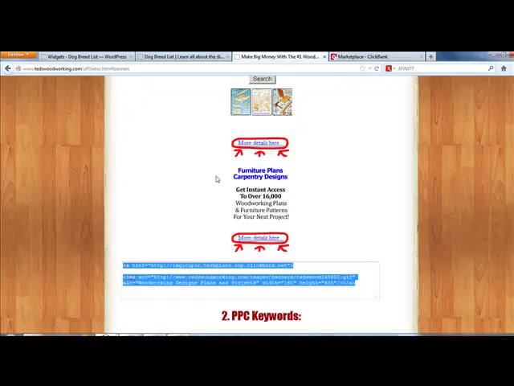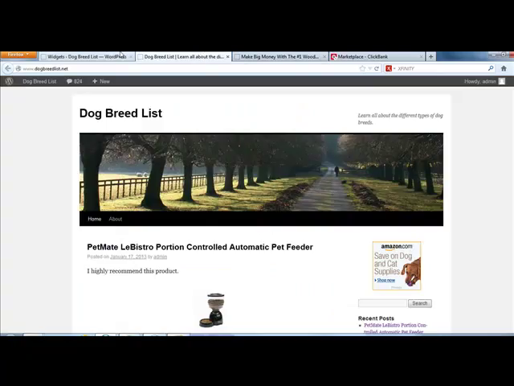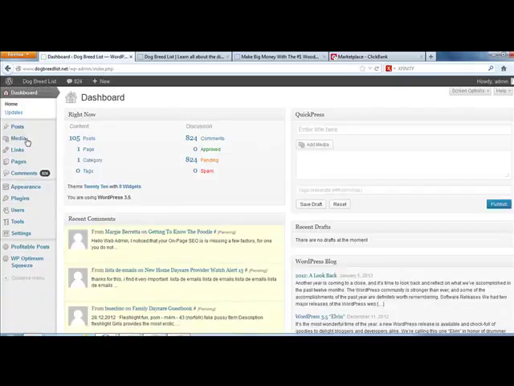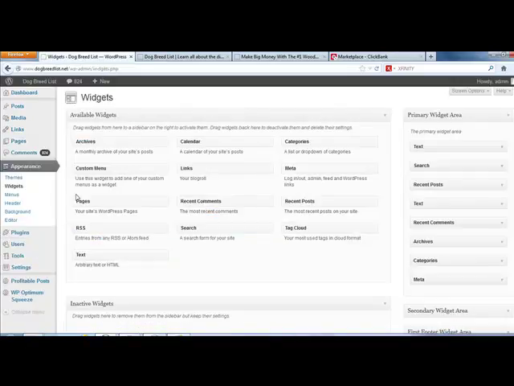We're just going to copy here and go back over to our website, to the dashboard of our WordPress site. Once inside the dashboard, we just choose Appearance, and you want to select Widgets. So Appearance and Widgets, and you're going to go down here. There's all these different options. These are different things you could add to the sidebar widget of your WordPress site. And again, the widget area is going to be different for every single WordPress site.